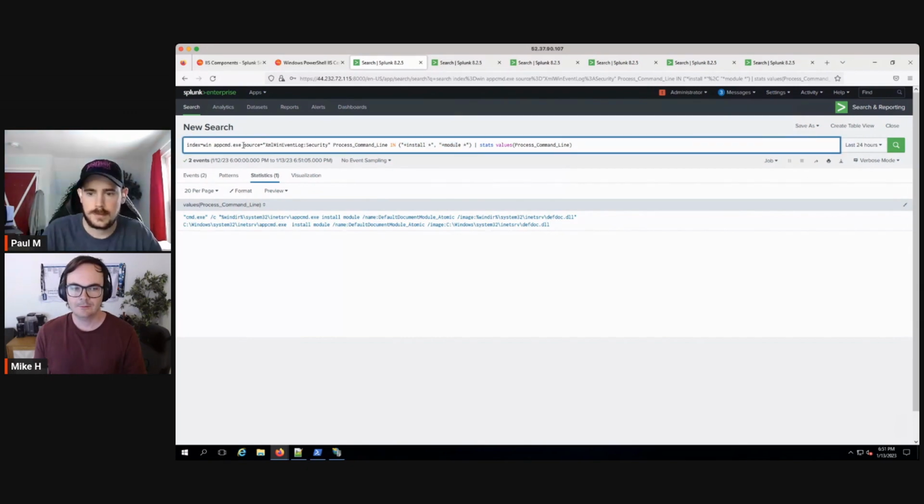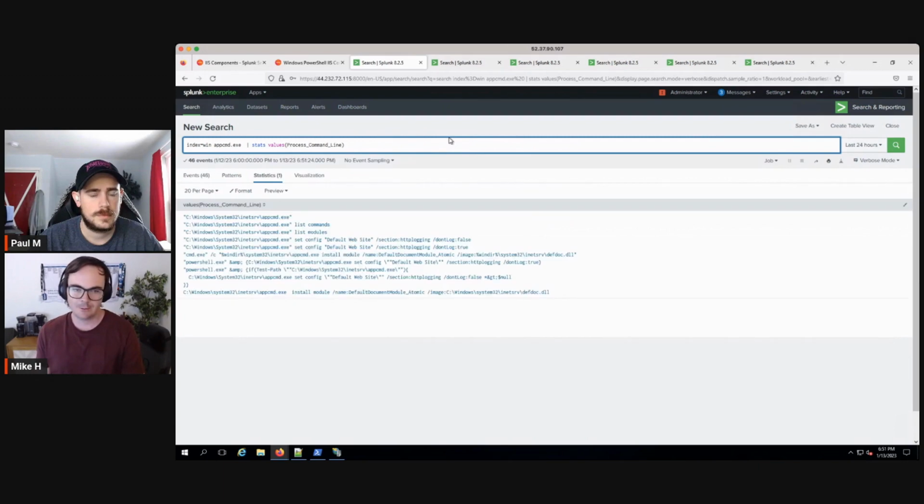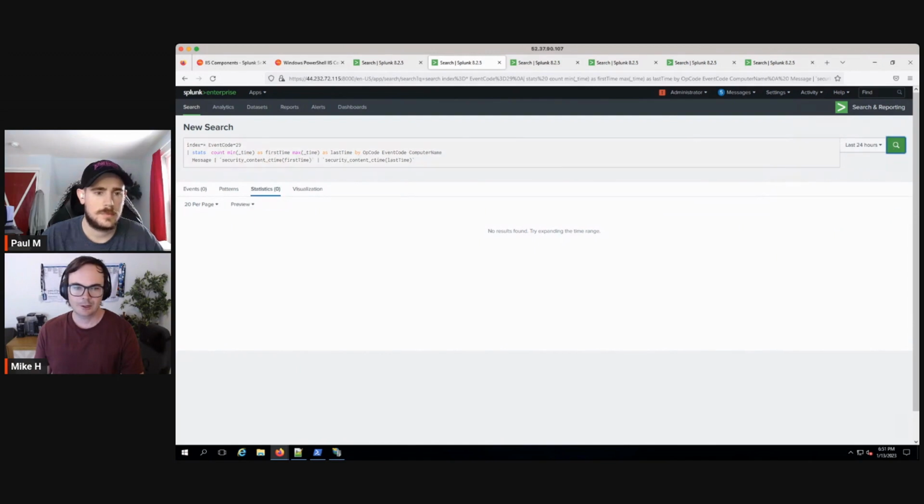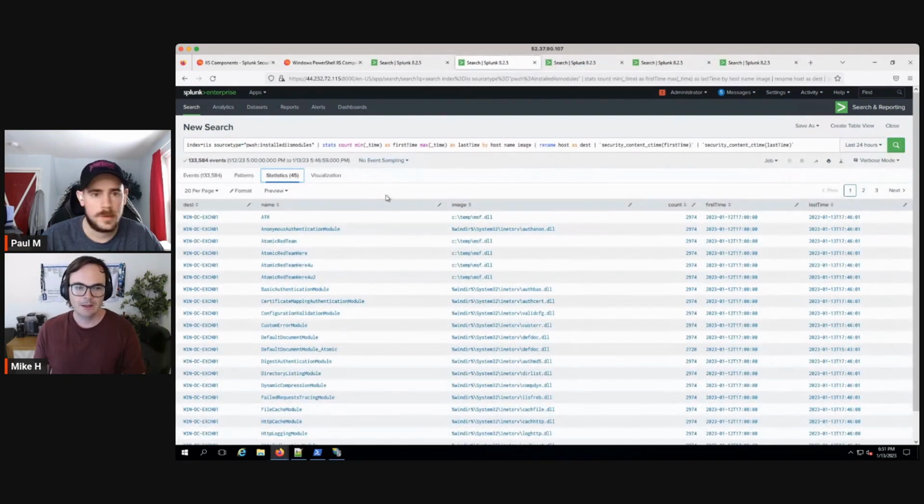And again, many orgs may not ever use it. Obviously, I'm in a test environment, so there's not much. I don't have like 500 servers hanging out, but this may never be used, right? It's one of those things to just go and find and see what's happening in your environment. Check out that AppCmd. And this is the event code 29 that I just could not get to work. So it's just done. I got a screenshot.